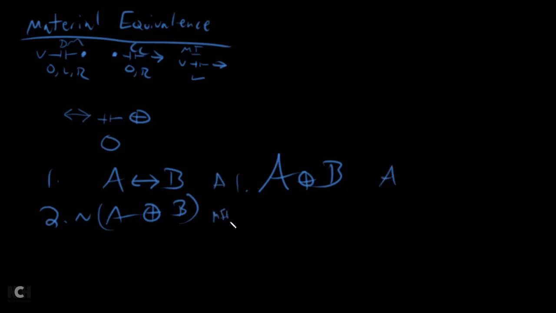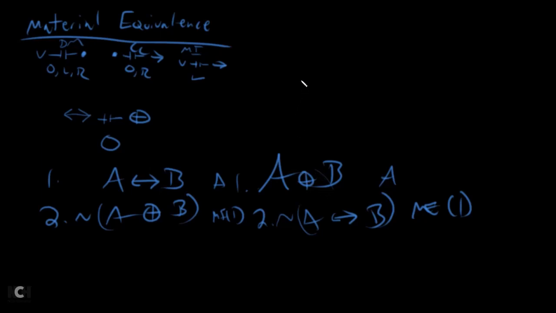So we can say here material equivalence 1. You got to pick between them, one or the other. Then that's the same thing as saying take the A down, take the B down, change the symbol, negation slot. Material equivalence, line 1. If you've got A XOR B, you got to pick one or the other, then obviously that means A is not if and only if B. So let's say it's either a triangle or it's a square. It can't be both. Well, then it can't be the case that if it's a triangle, it's a square, and if it's a square, it's a triangle. Of course, that's stupid. So that's exactly what this is saying here.